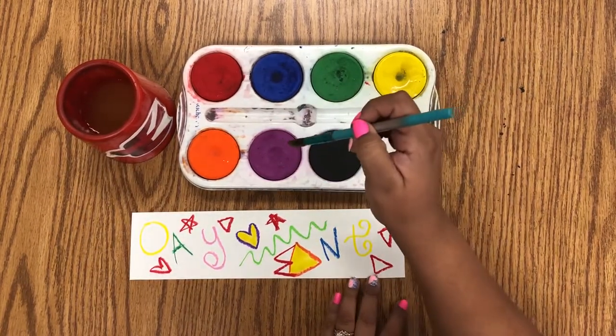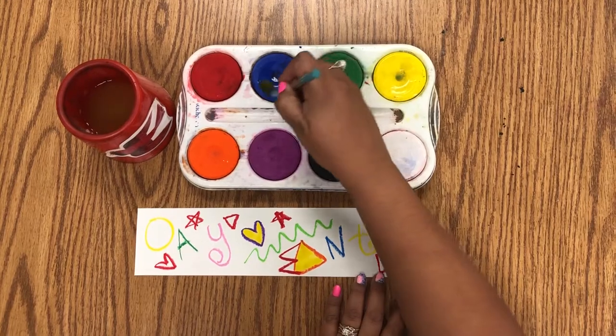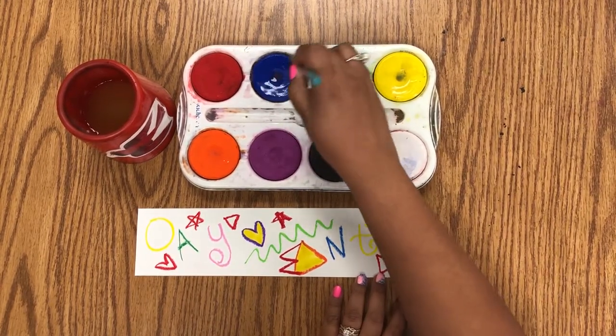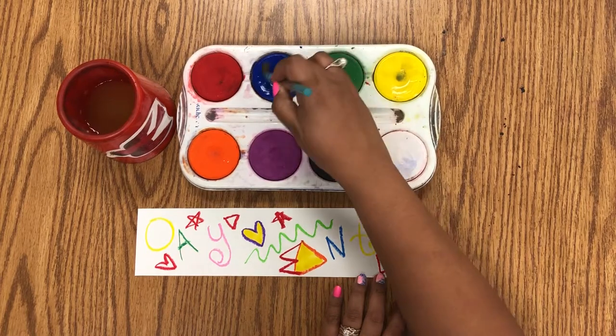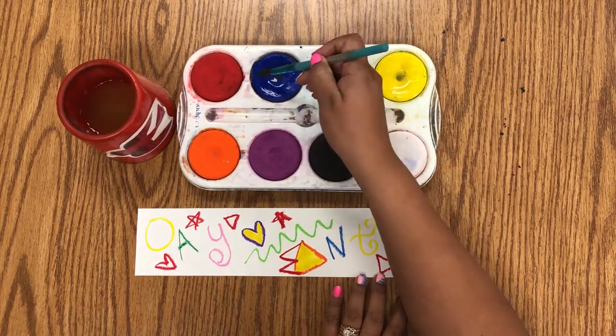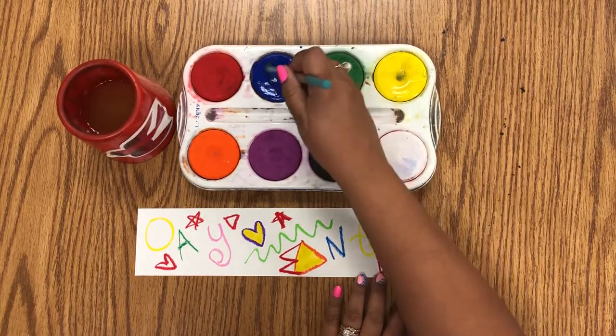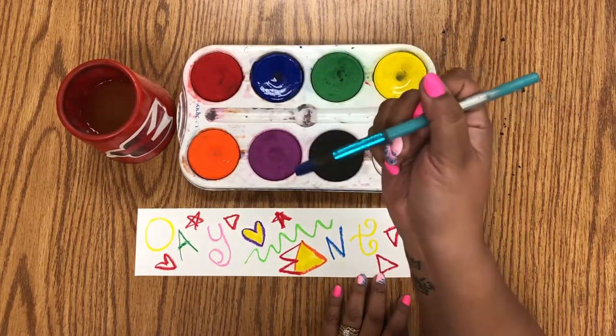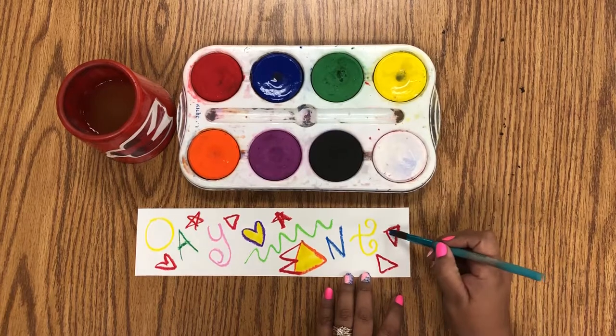And now I'm going to choose blue. So again, let me count to 10. 1, 2, 3, 4, 5, 6, 7, 8, 9, 10. I want to start on the outer edge so I can get all my color. So there's the color on my brush, and now I'm going to paint.